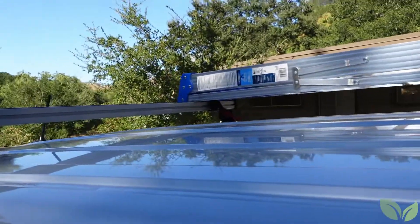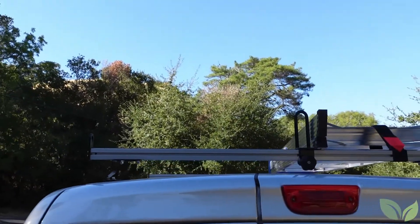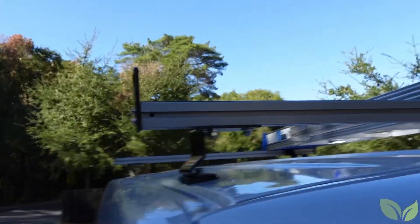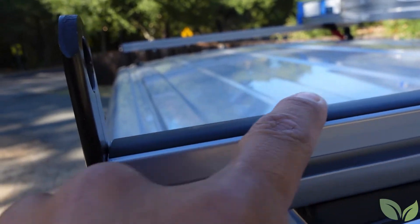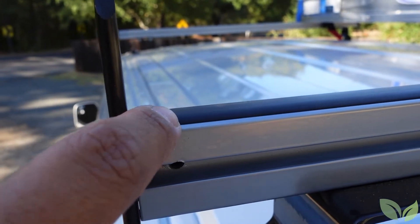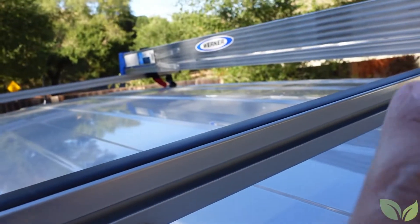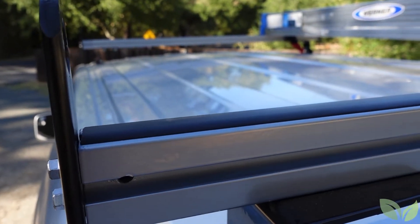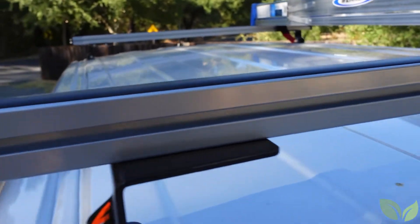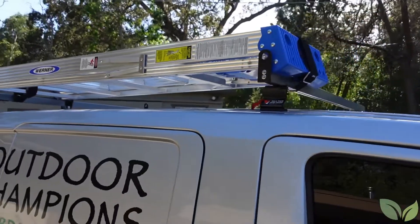Nice and clean. I can easily fit another ladder here on the left. I was seeing some people say that these little rubber things are hard to insert, but all you have to do is put WD-40 on it and slide it in. Then about halfway, grab some pliers and just pull it and it comes right in. It's really easy — if you don't put WD-40 though, it's hard. So there you have it, looks good.